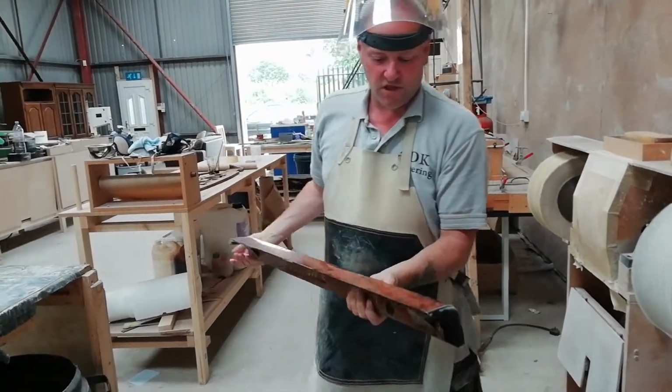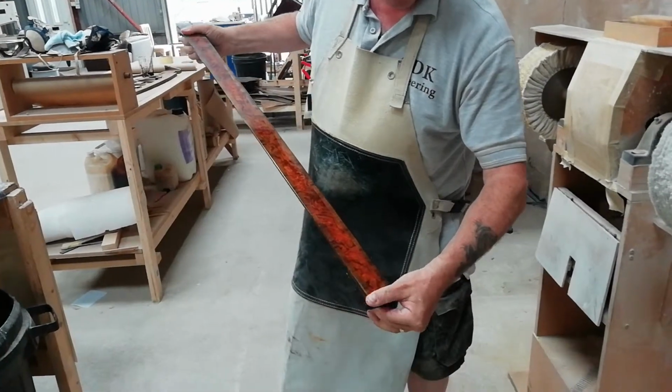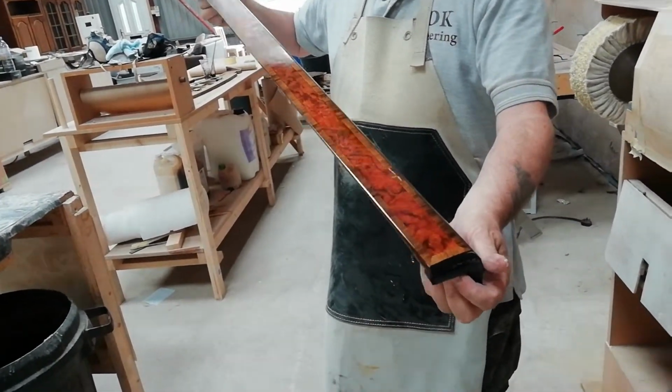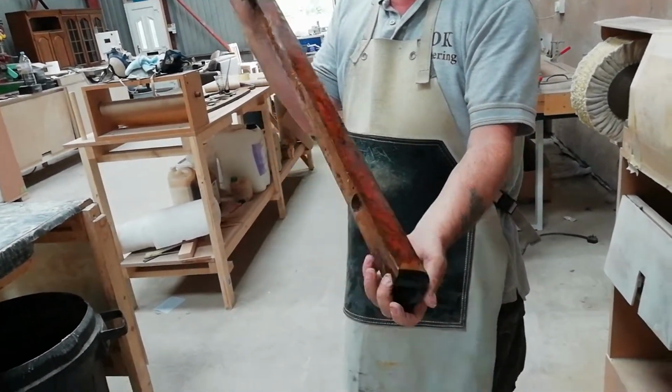There we go. As you can see, the shine on the actual door capping, there's a little bit of wax down there that we just brush off like that. As you can see, that little bit of the door capping that I've polished is already up to a really good shine.